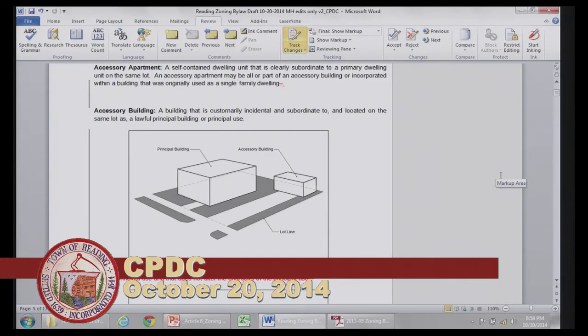So when they're talking about what can happen outside of the required yards, in the building envelope, it's not unlimited. It still has to be subordinate. I think that's fair. I think it's defining what's subordinate, how much is it subordinate, that probably is what we're struggling with. Right. Thank you. Go ahead, George.